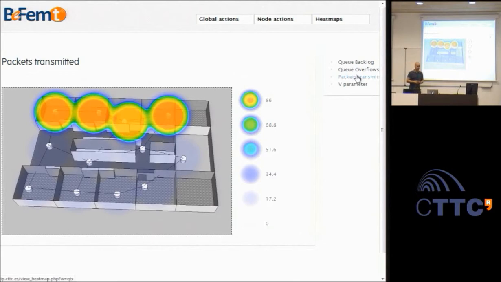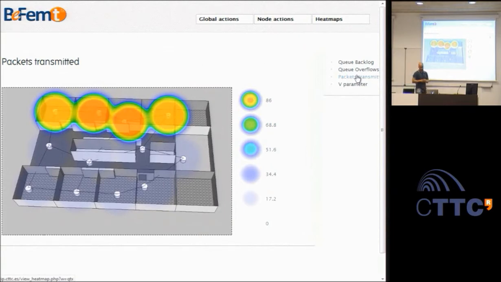This is the graphical user interface that we developed within the context of the bFemto project. As we can see here, we have the network parameters and the network performance metrics that measure the performance of this all-wireless network of femtocells. And here we can see a representation of the first floor of the CTTC building, resulting from the deployment of a 12-node all-wireless network of femtocells that we deployed within the context of the project. In this case, we are showing a real-life experiment in which one flow is sent from this home node B to the local femto gateway, which is the node in the top left border of this close-to-grid topology.